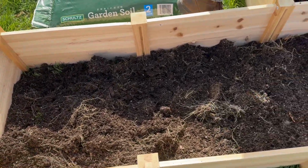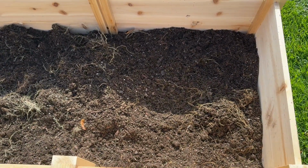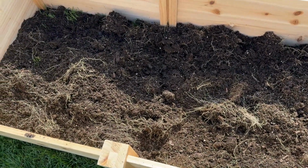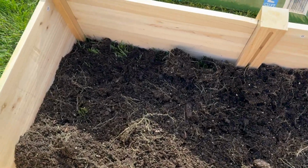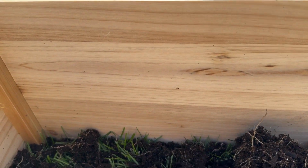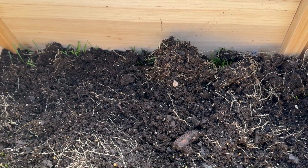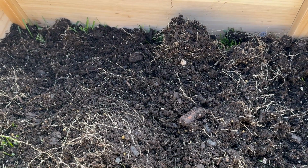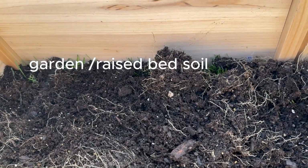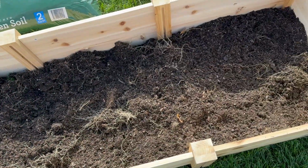Okay, so you can see that I broke up quite a bit of my old planters from the pots, and I took out the big root balls, but I'm just looking at laying a base layer, because we're just laying it on top of the grass, and these are really deep, and I don't need to go down that far. Sometimes you can do wood, newspaper, cardboard, different things in the bottom. So I'm just using the potting soil, and then we're taking the new garden soil and topping it off. So this is maybe an inch or two. And also that gets rid of those great big root balls, because what do you do with them?